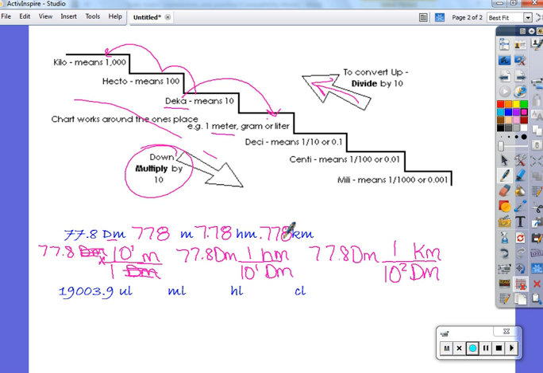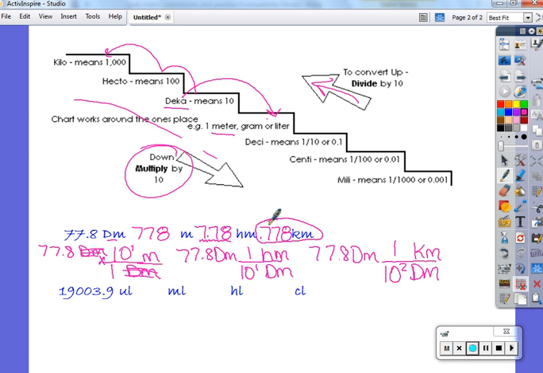kilometers. And you can see that some things make sense and some things don't. If this was an actual distance, we like things to be in whole numbers, or like 1 digit before the decimal. But hectometers isn't a useful quantity. We don't really speak in hectometer terms, so that wouldn't necessarily be the best. If I was talking about this, I would probably use kilometers, because 778, that's close to 1 kilometer. So if you were doing a physics problem or something and you get this, I would prefer the answer being kilometers.